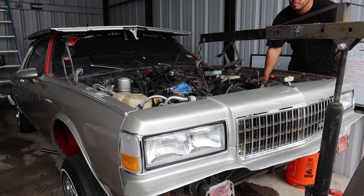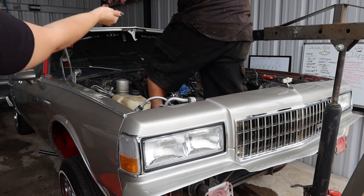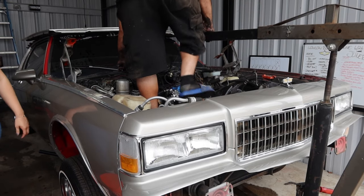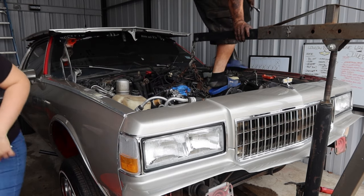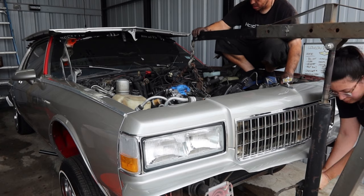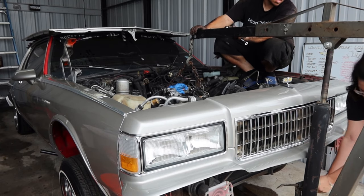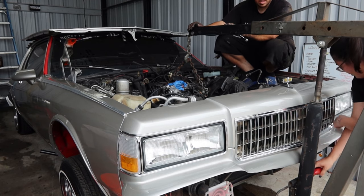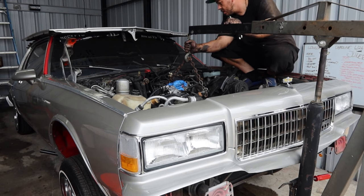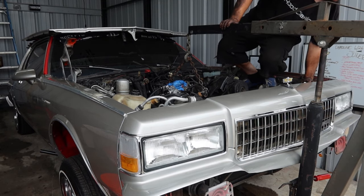Bolt slid right out. Just the motor mount bolt. Put this little transmission bolt back. All right, the motor thing is all right. I'm just telling you. All right, so we're completely loose. Should be. The only thing I didn't disconnect was the starter wires. I couldn't get to them, but let's lift up. I'm talking about the grill.